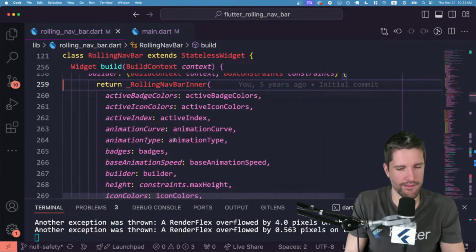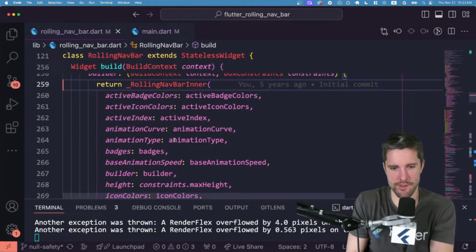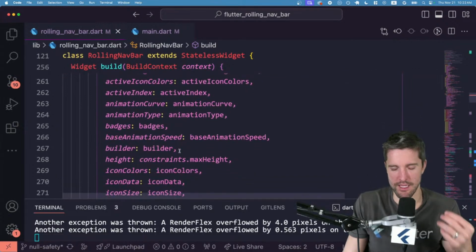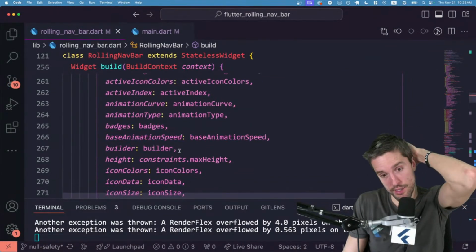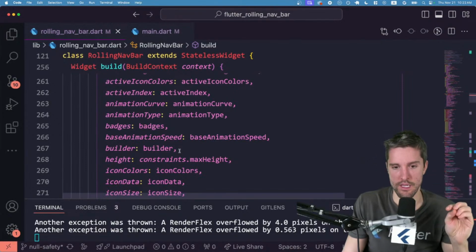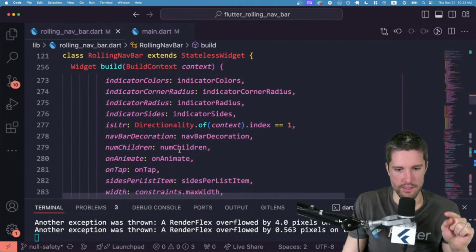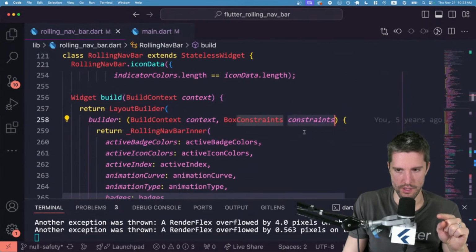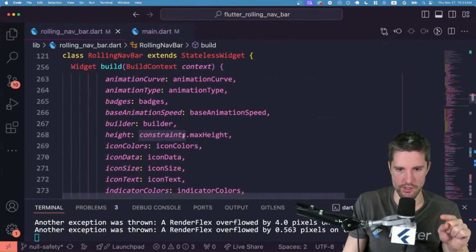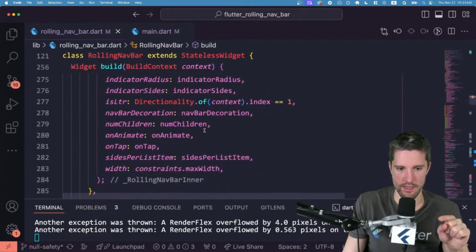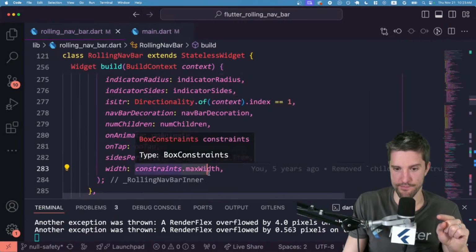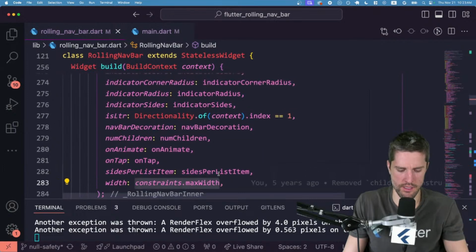So that means, because we've seen different media query calls around, it's already rebuilding. So that has not been the problem. The problem is that there's some cached calculation that is using old data. And since we pass in box constraints, we've got constraints, and we're going to pass in constraints max height, and later on max width from constraints. This isn't going to update. No, it should update. What are we talking about? Of course it's going to update.